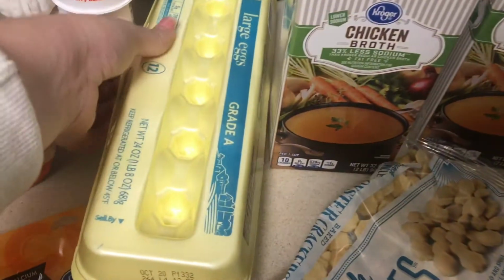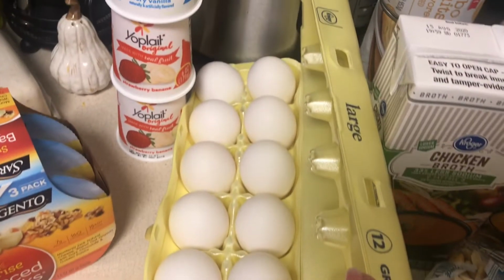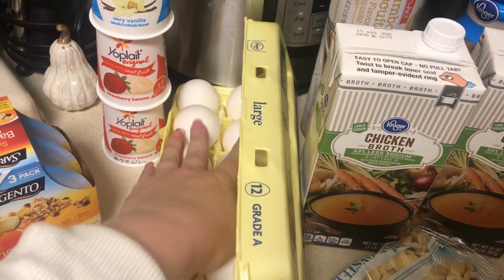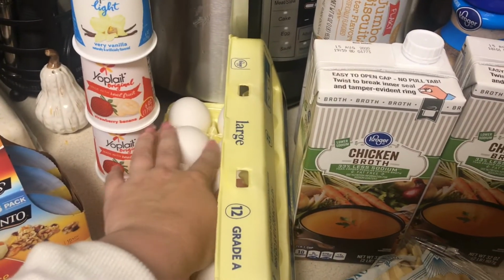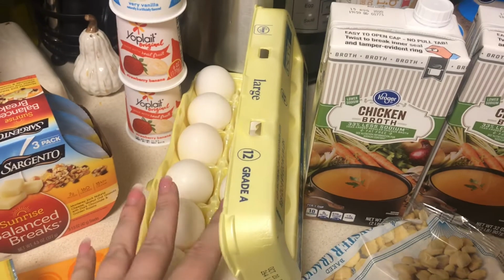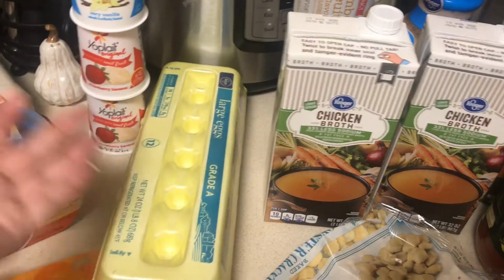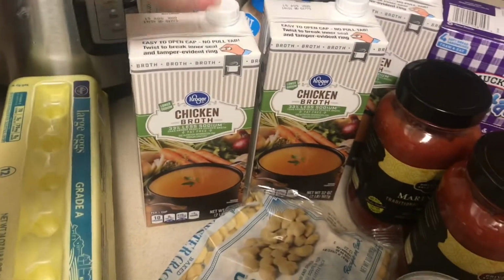Now the eggs, I'm going to show you guys. Oh, they look beautiful. These are not cracked. One little trick is, it sounds really weird, but if you caress the eggs, see, they're really easy to move around. If they don't move, then that means there might be a shell that's cracked underneath, not on top. So, a little trick to test out your eggs.